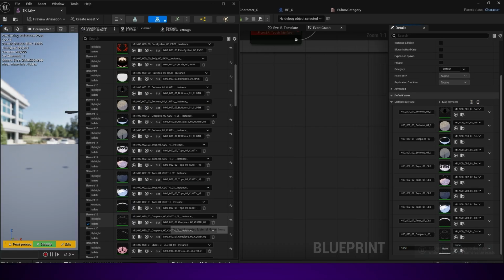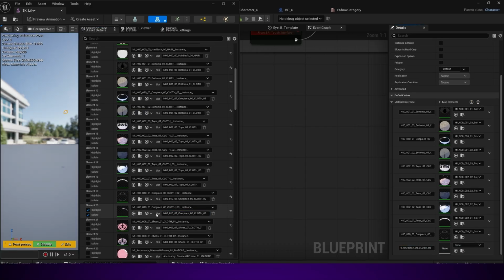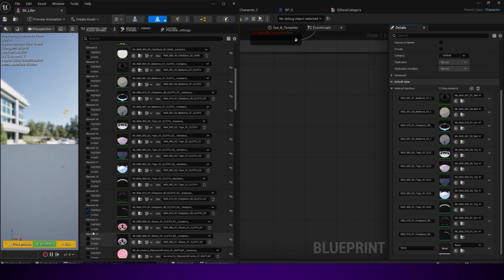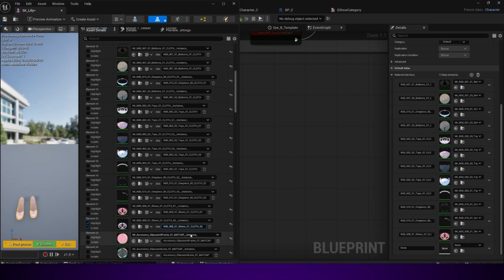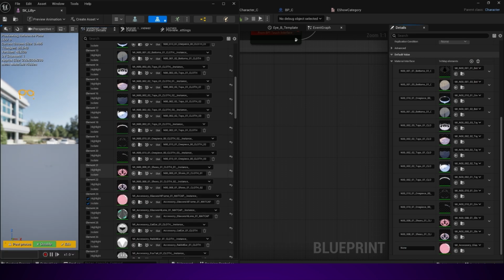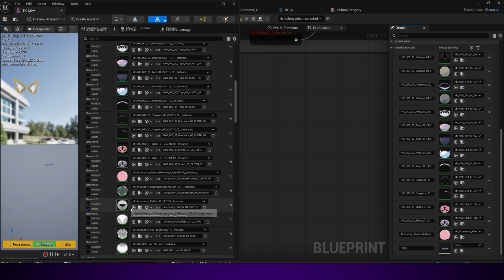Slot 03, leather shoes material. And what happens when we do this? Later, when the player clicks a button in the customization UI, Unreal can just look up that slot ID in the map, find the material we assigned to it, and apply it instantly. No confusion, no guesswork. Everything is organized and automatic.